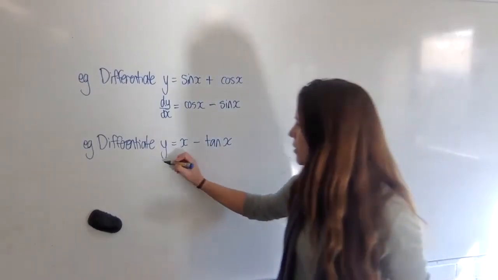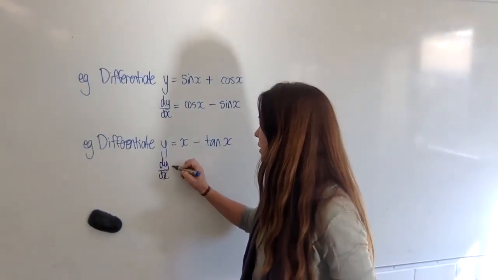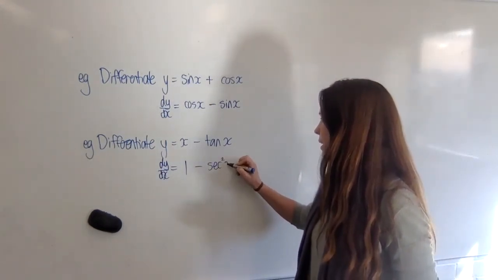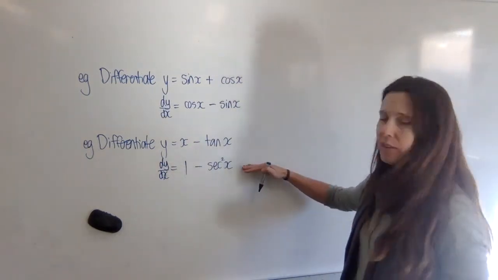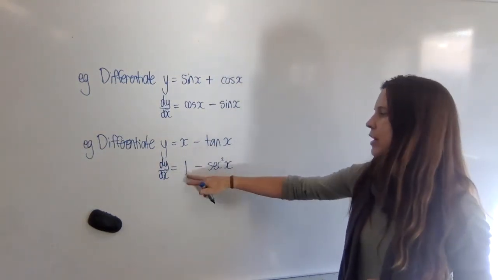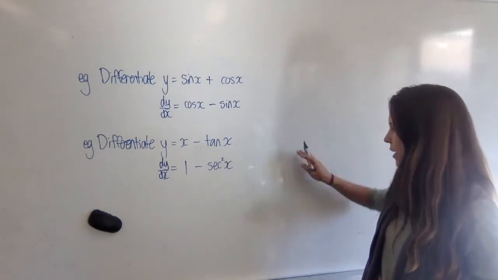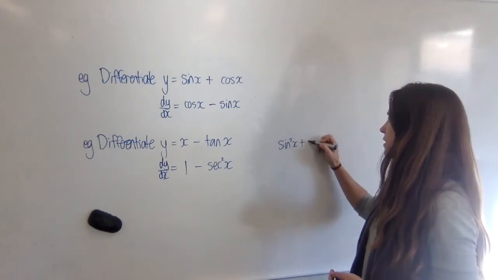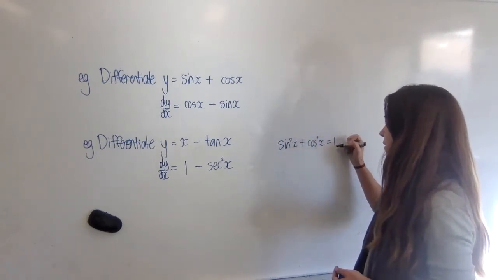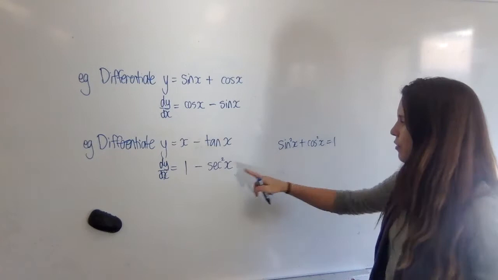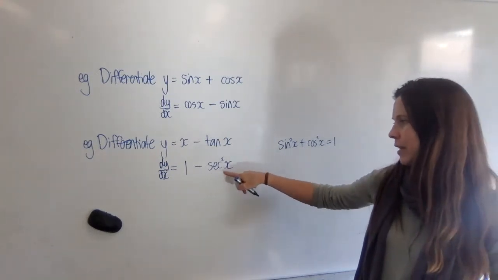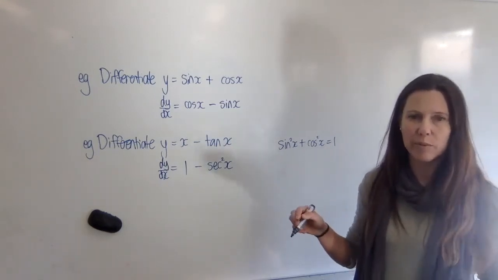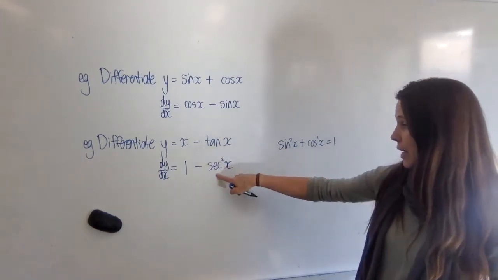Now this second one, I can differentiate one term at a time. The first term's simple. The second term, I've got minus sec squared x. Now you could leave it like that, it's not wrong, but anytime you've got an answer that you think could be tidied up, you might just want to check it in case you can come up with a simpler answer. Now I know this looks like a Pythagorean identity. I only memorised this one, and this one's on my formula sheet as well. But if I want to build one of the other two, one of the ones that has sec squared x in it, I need to consider whether I need to divide one of these terms by sine squared x or cos squared x to get this.